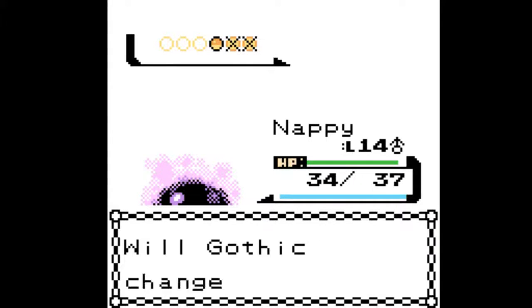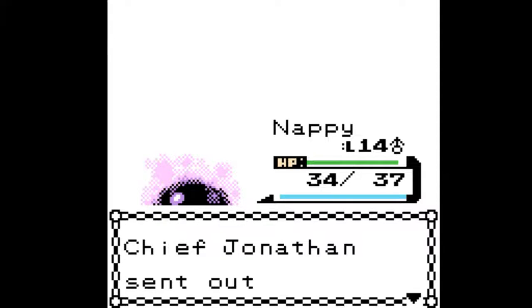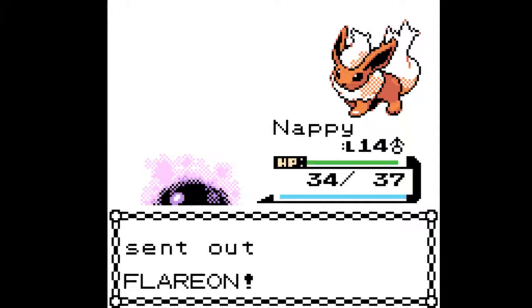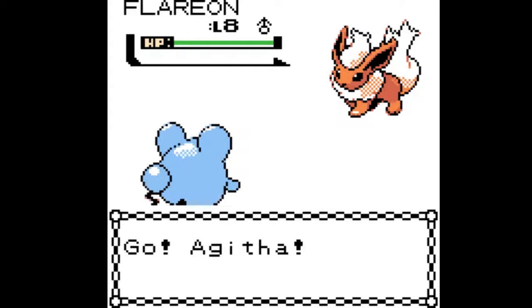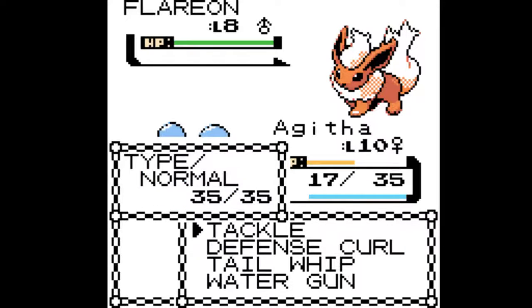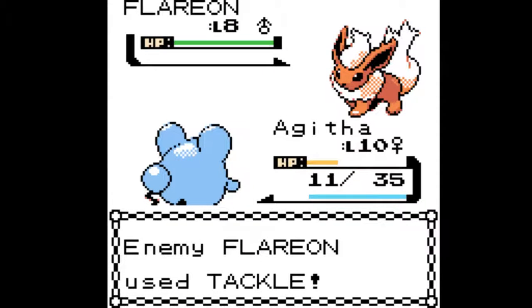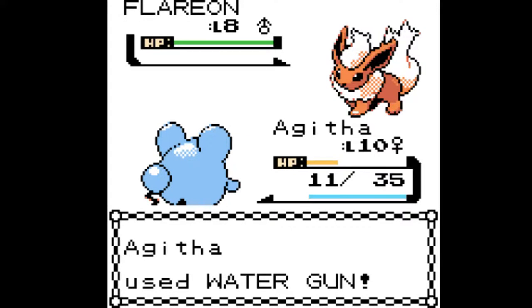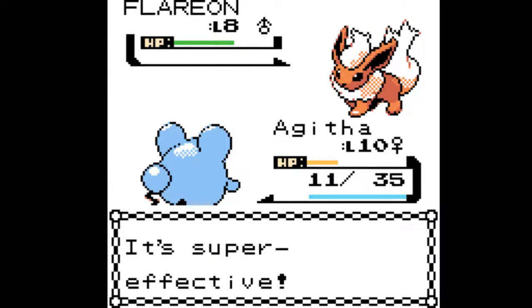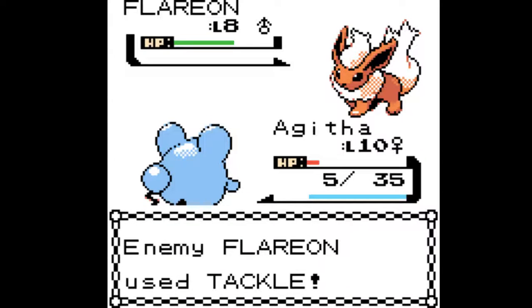Chef Jonathan's about to use Flareon. Will Gothic change Pokemon? Yes, because I have a Meryl with Water Gun now! Nappy, that's enough! Come back! Go Agatha! Agatha knows Water Gun! Come on, Agatha! Show your stuff! You can do it! Water Gun it! Yes!